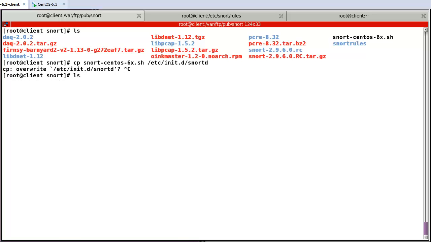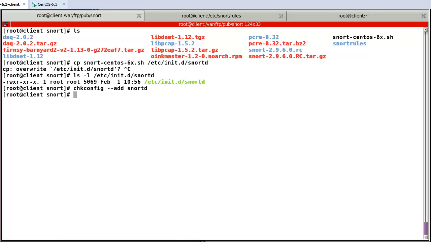So let's check this one, /etc/init.d/snortd. Please check the permission is 755 as well. And after that, add snortd and start snortd.